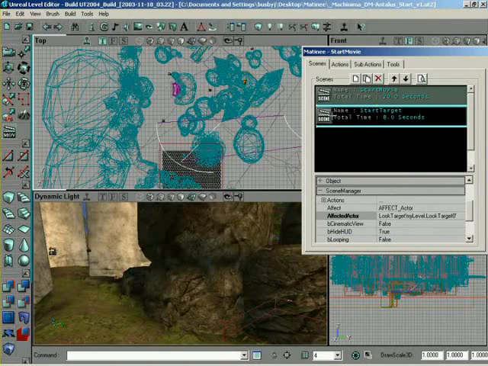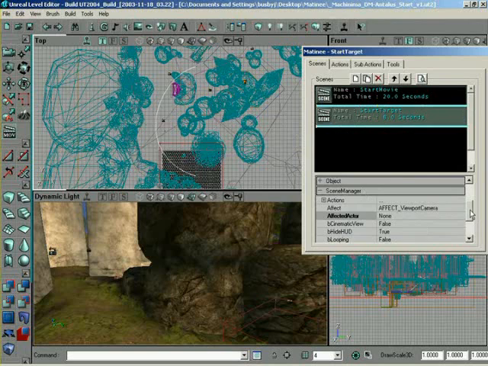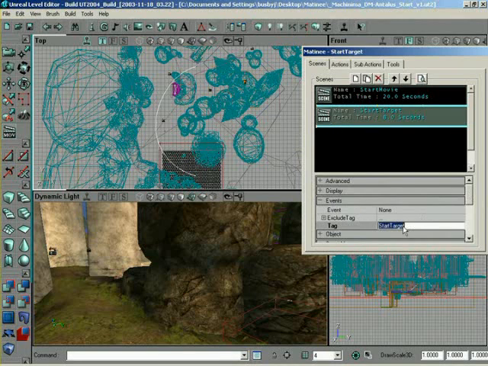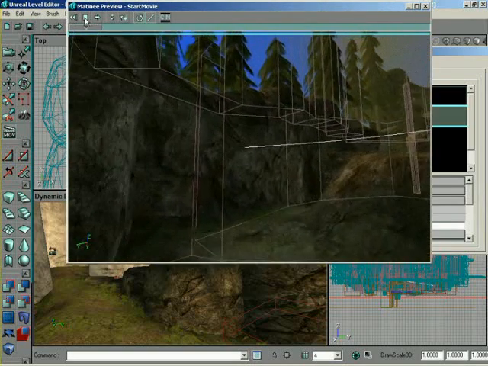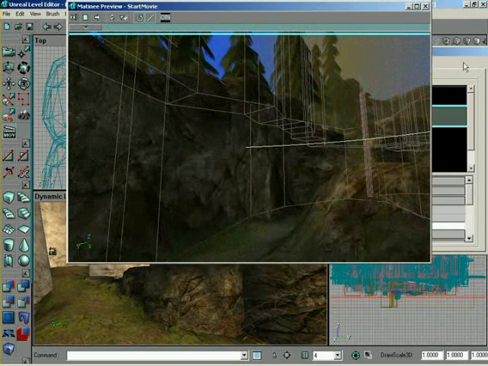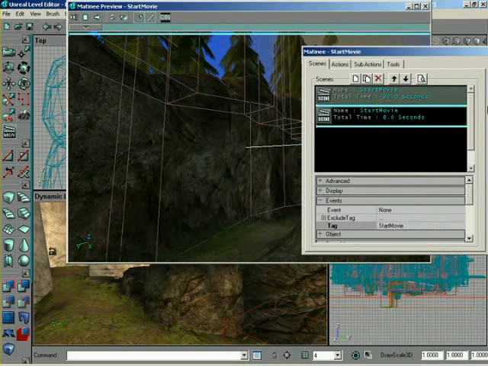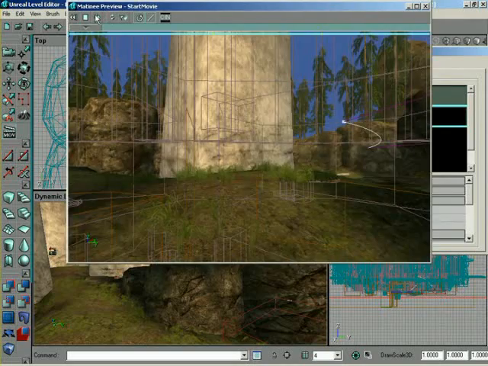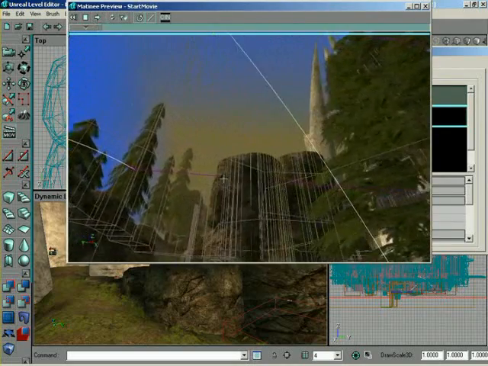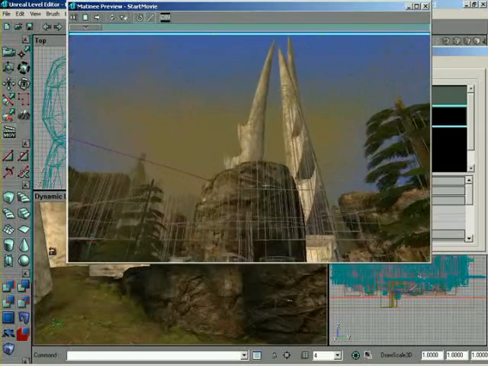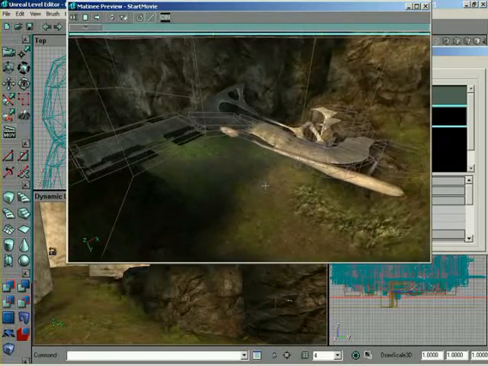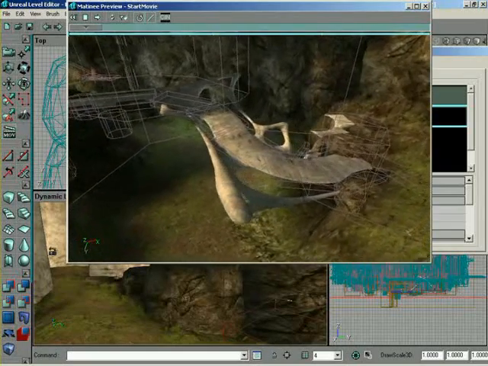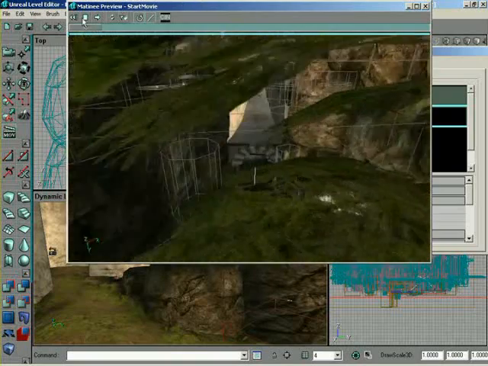So if I close this right now and I come back down here to start target and change its name to, let's come back up here to events, start movie. Take a look at this. We'll come back in, we'll hit play. Oops, wrong one. Let's hit stop, come back up here. This is really important. Let's go ahead and just reopen that back up and hit play, and take a look at that. We're still looking at the same point. It's very important to understand that in this particular case, you're only looking at that given scene manager. You have to go into game to see this happen. Okay. Makes sense. So let's go ahead and close that out.